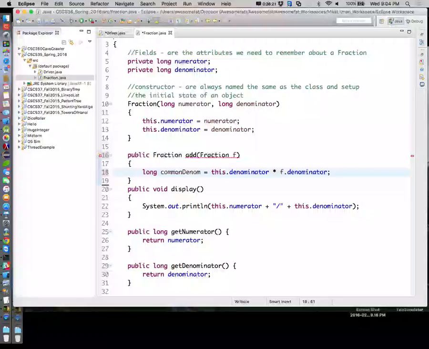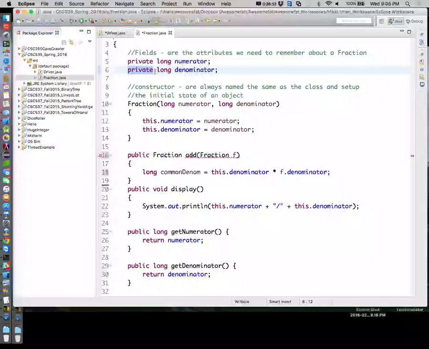But wait a minute. Isn't denominator private? What does it mean for a variable to be private? You can only access that variable inside the class named Fraction. Notice that was very specific how I said that when I introduced it. I didn't say that private fields are only accessible within that copy of the Fraction class.